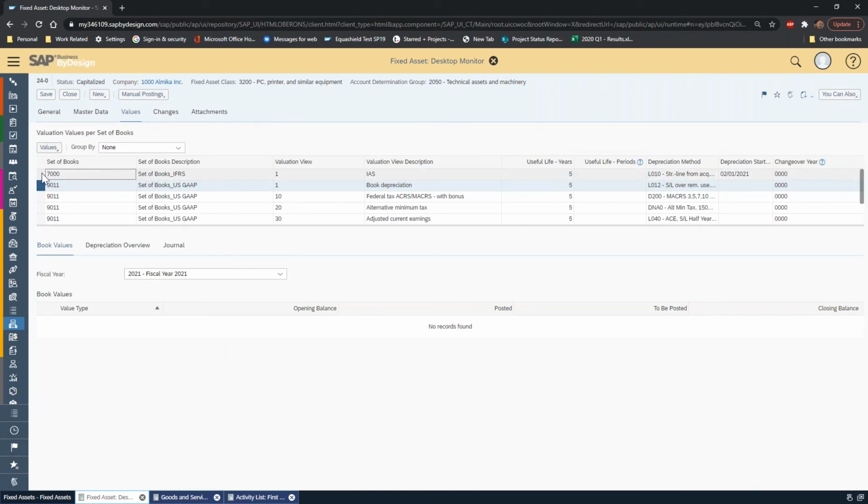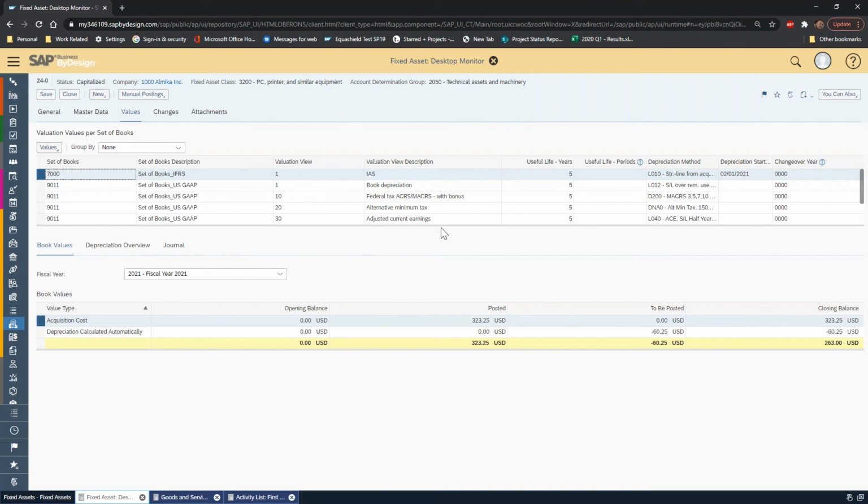And just to go back a row, you'll notice that in the IFRS, we do have depreciation happening. As you recall, in that capitalization threshold screen, I only set up US GAAP. I did not set up IFRS. And that can be useful because sometimes you do have to do a different IFRS treatment of assets than US GAAP, and that's exactly how you would support that.